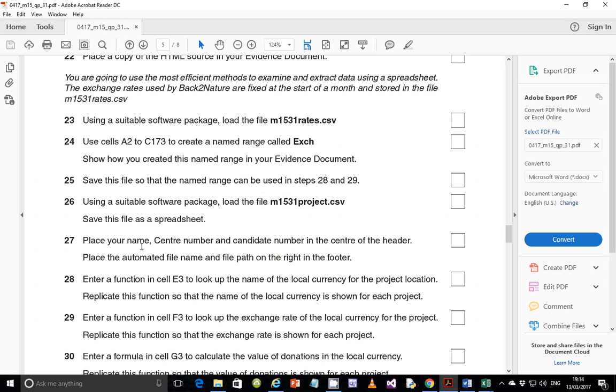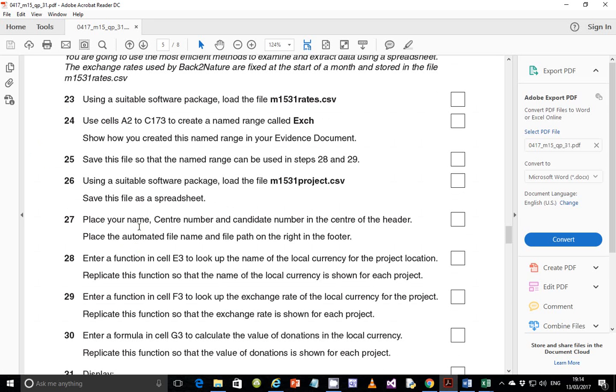Next, step 27, place your name, center number and candidate number in the center of the header, and place the automated file name and path on the right in the footer. So let's go ahead and do that.